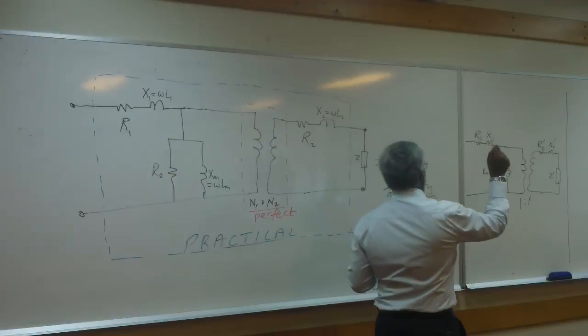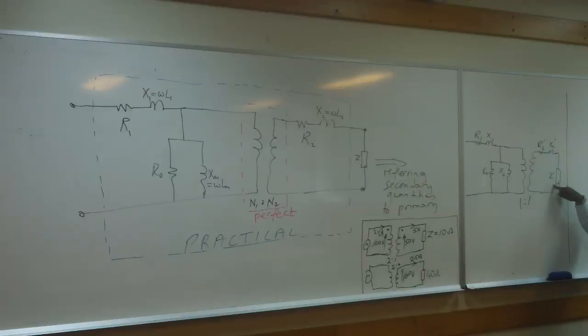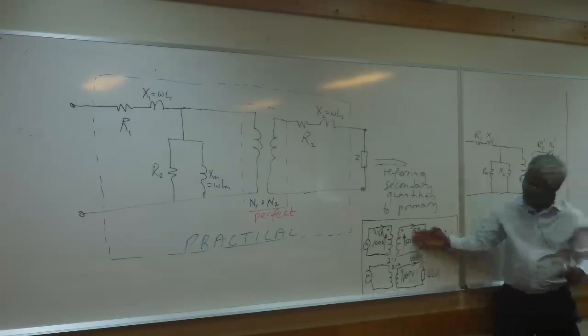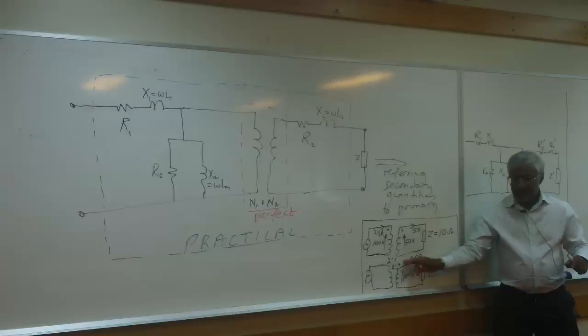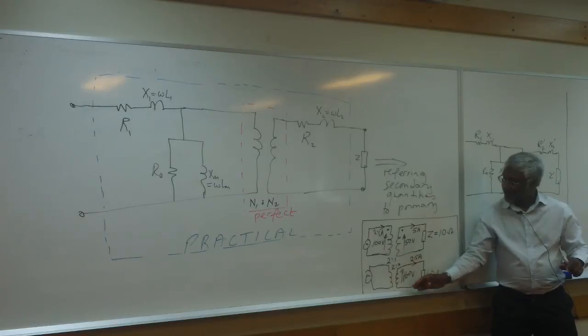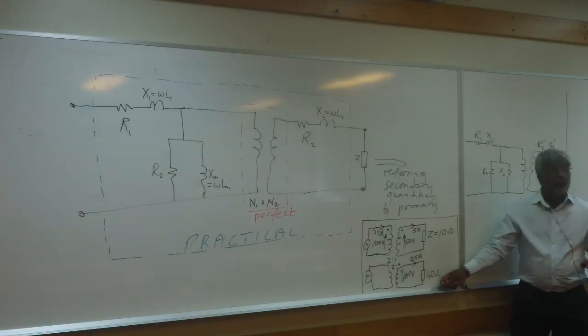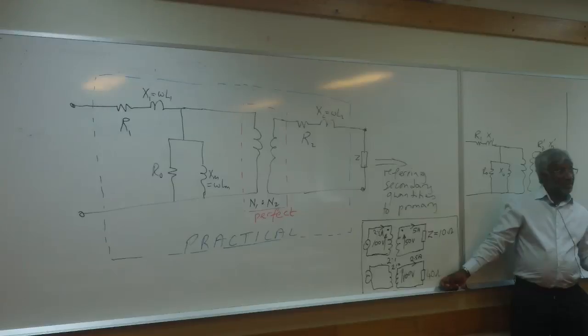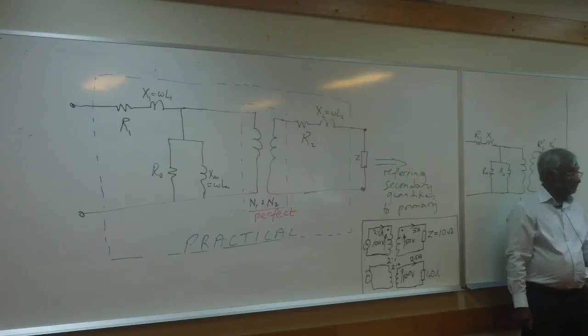Okay. Those numbers, though, are different now. And there's a general formula for those numbers, just like you went from here to there, from 2 to 1 to 1 to 1. When you went from 2 to 1 to 1 to 1, the impedance, instead of being 10, became 40. So what's the general formula? What do we multiply by?